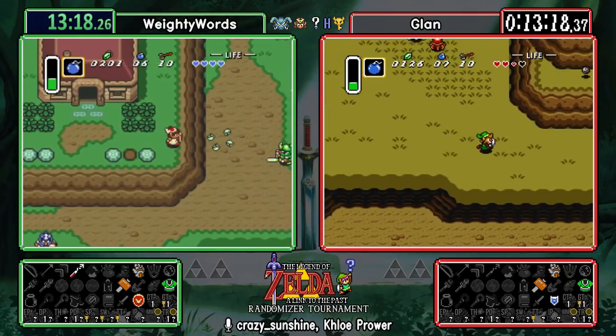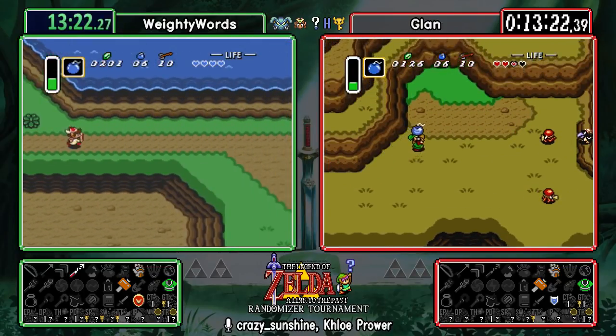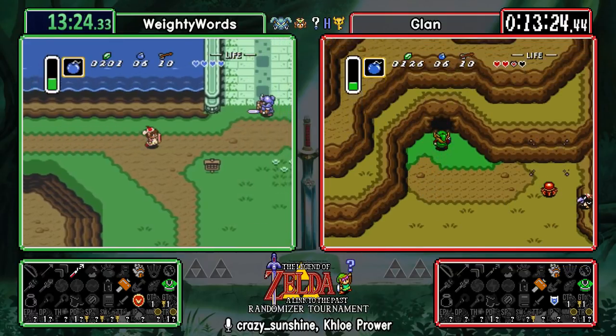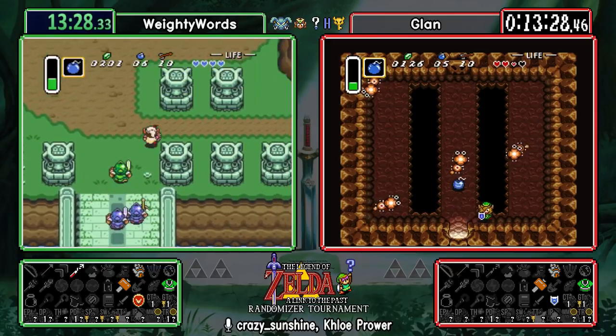Hookshot still stuns in hard. I believe it does? Yes, the hookshot does still stun in hard. The boomerang, however, does not. Okay, that was the item I was thinking of. That doesn't stun anymore. You can turn on switches.